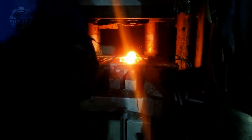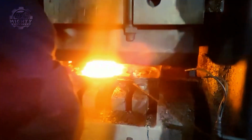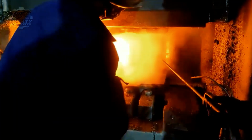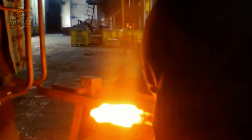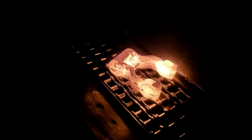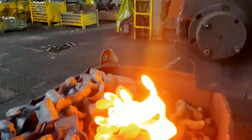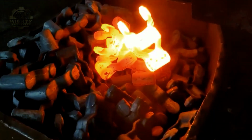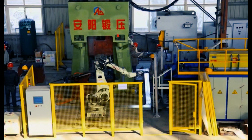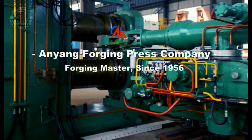With the ANYANG forging press, you can see how a simple iron can turn into something more useful. Through the help of a variety of molding methods, they're able to continue their production. They have a machine that helps them shape the metallic unit into a round shape through the process they call the ring rolling technique. This technique is usually used for seamless machining, bearing rings, hub flanges, thin wall cylinders, and many other components. To guarantee that they remain in the desired shape, a glass room operator monitors the process.